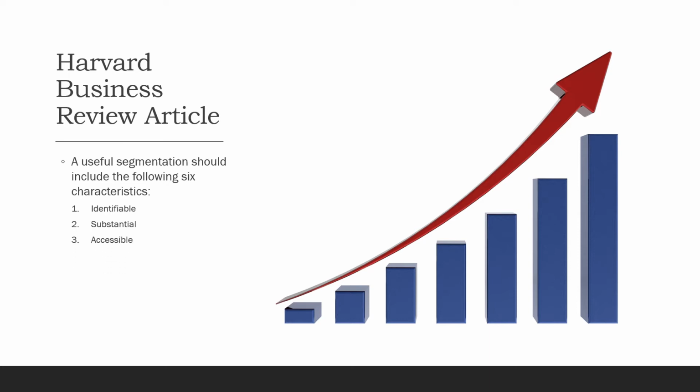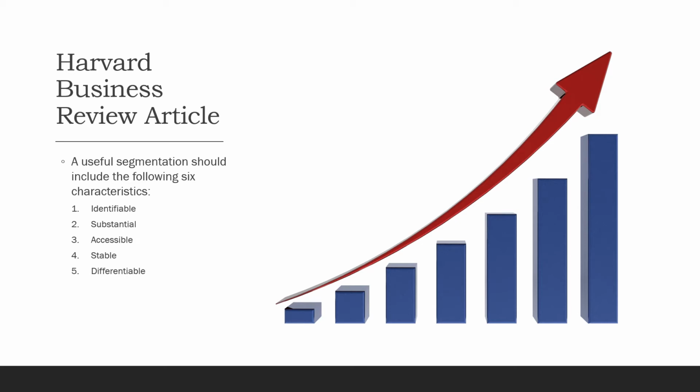The next one sounds a little obvious, but it's got to be accessible. You have to be able to reach those segments either via communication or physically. If your distribution channel doesn't allow for you to get to that part, if it's too far logistically, it can't work. And it's also got to be stable. So in order for a marketing effort to be successful, it's got to be stable enough for a long period of time. You don't want to be in business just for a few years. You've got to think long term.